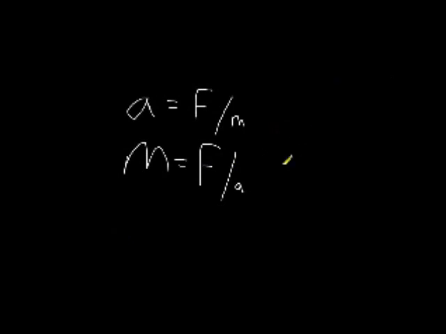So, back to our two equations here. Acceleration equals force divided by mass, and mass equals force divided by acceleration, which originates from force equals mass times acceleration. In my opinion, these two things are where things get a little fun and more complicated. So let's say our acceleration is 10 meters per second squared.